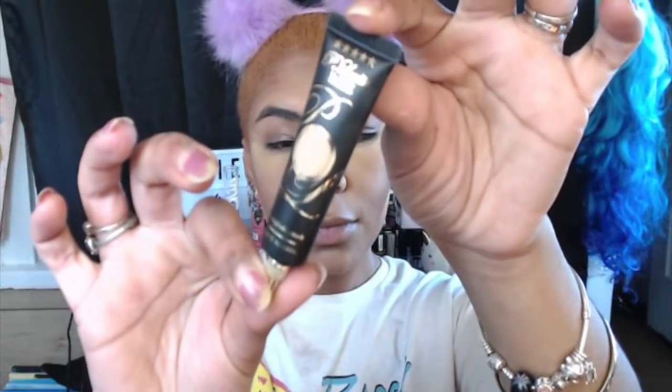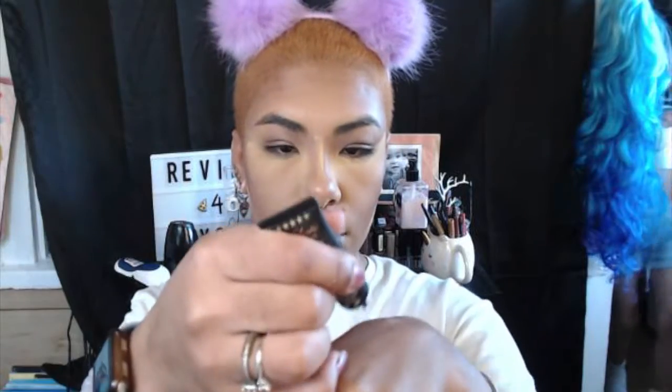Okay, so I'm using my P. Louise base. I don't know what number it is. I have three different ones. I use them all because they all look the same to me. So I'm using my P. Louise and I'm gonna put this right on my eyelid. I'm using this as like an eye primer.